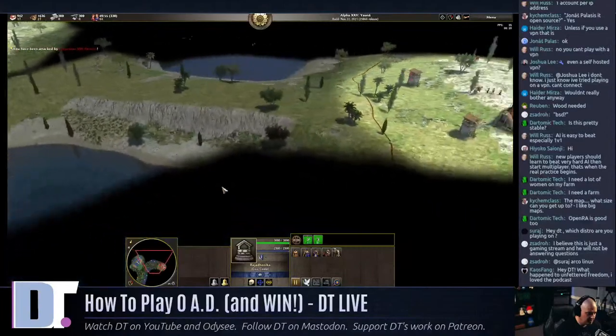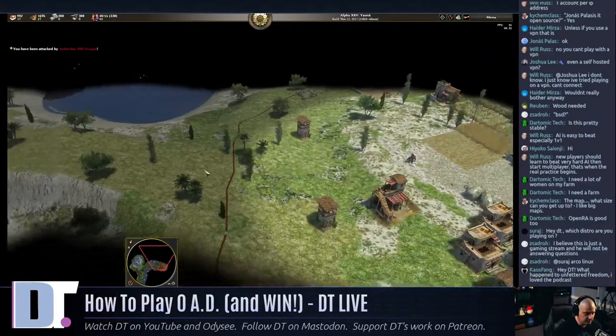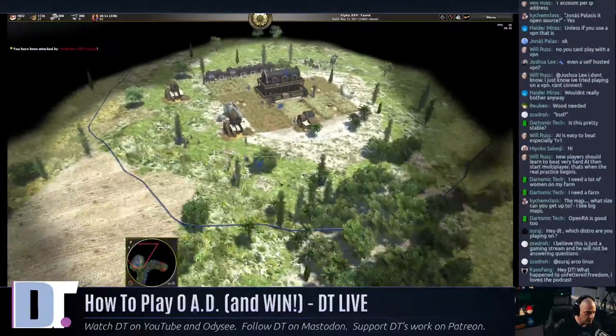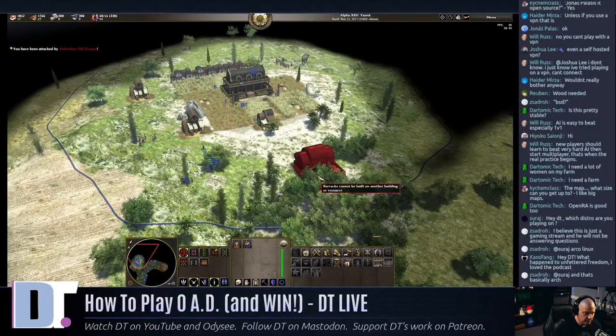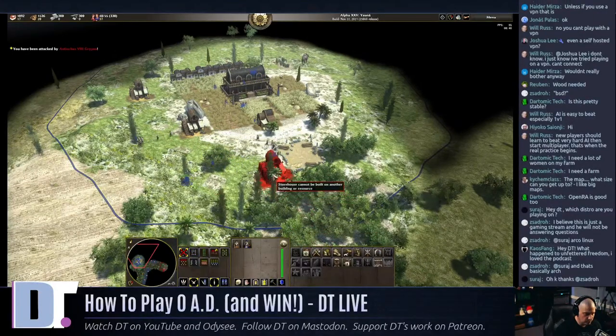Well, my one Cav unit died, apparently. Oh, he's about to die. But the good thing is I know where my opponent is. He's actually a lot closer than I thought. So what I'm going to do is go ahead and build our first barracks because we're going to need a barracks. Yeah, Steve. I'm going to go ahead and build a storehouse out here next to the barracks.